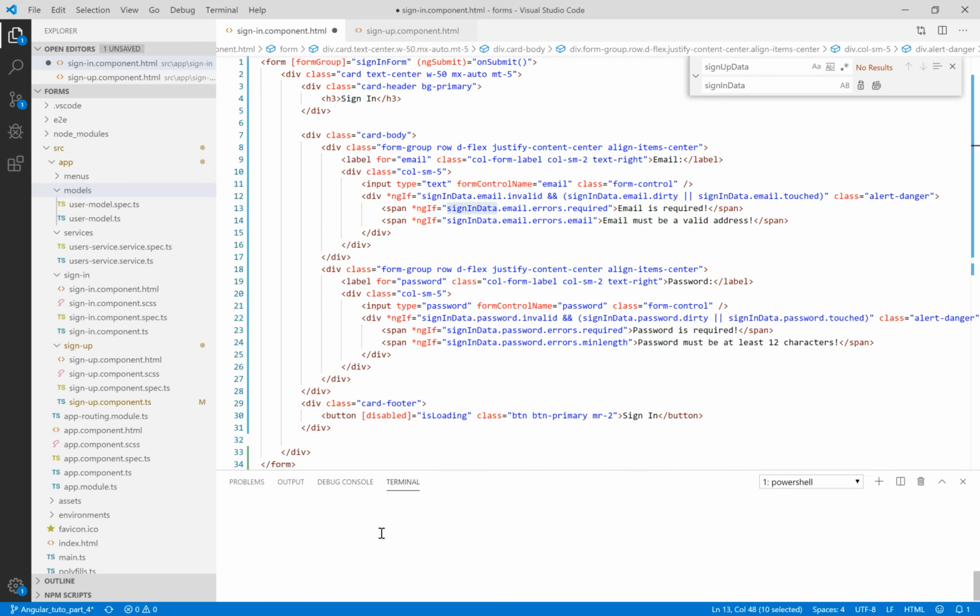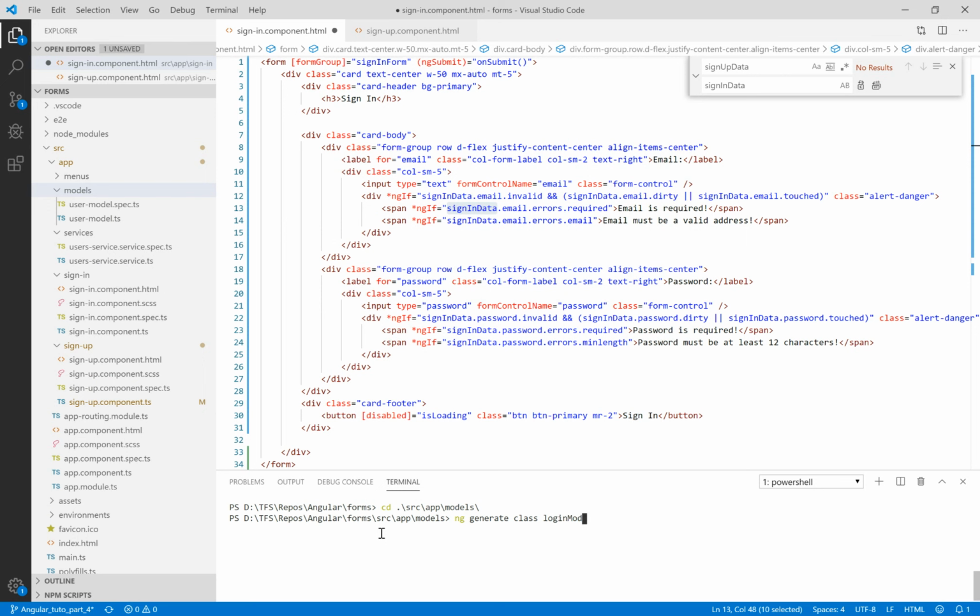So in order to do this, let's navigate to the terminal tab, and we need to navigate under the model folder, so cd src/app/models, and here let's run the command ng generate class, and the class will be login model.